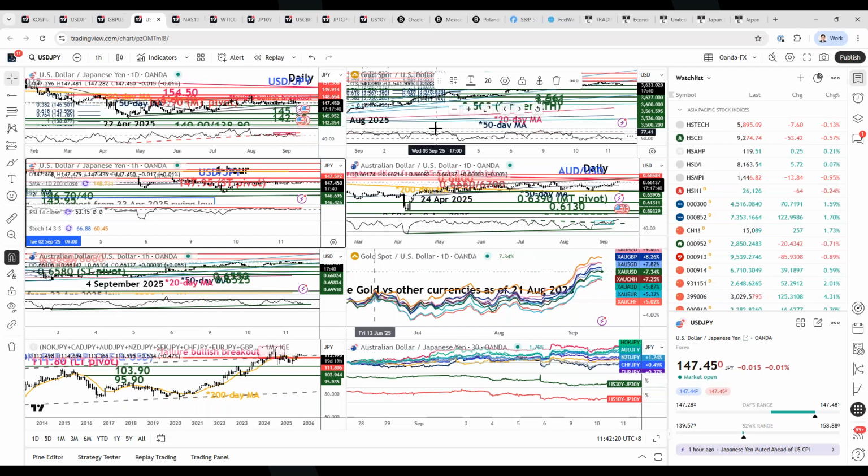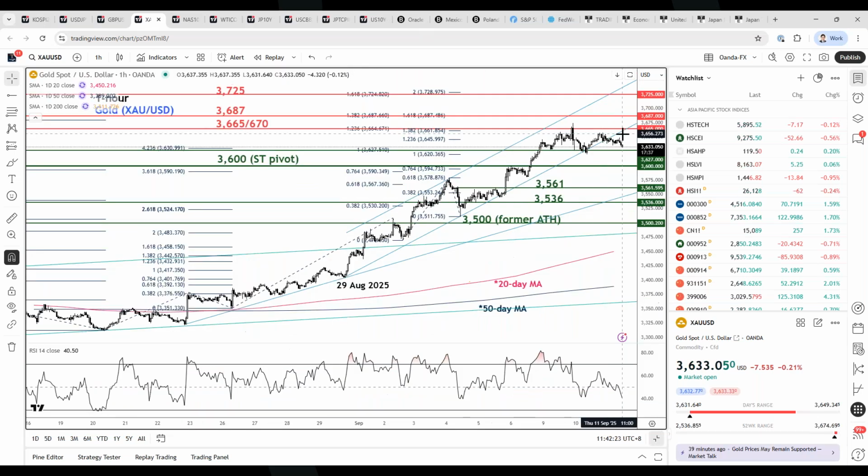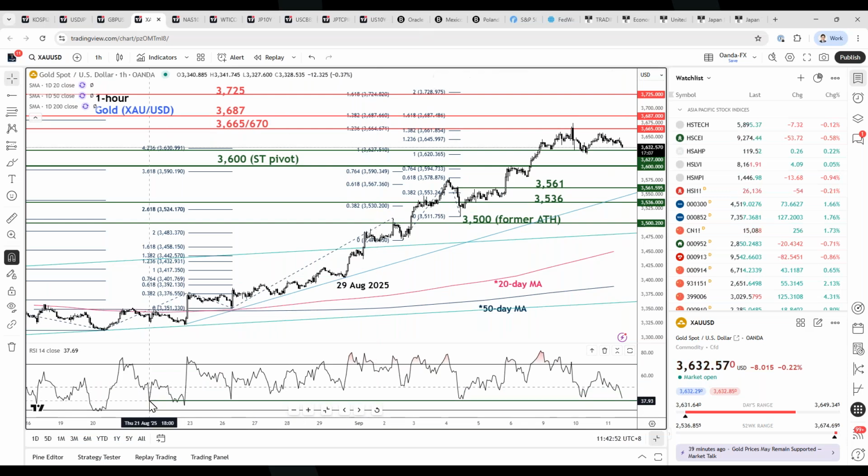So the commodity market starting with gold XAU/USD over here. So for gold XAU/USD, price action hit our first resistance at 3,665 / 3,670 before shaping that sideways configuration, sideways movement over here. So right now the hourly RSI is now inching downwards below the 50 level mark, hasn't hit the oversold level yet over here, and there is some form of graphical support at this point in time. Okay, previously, all right, and also the oversold level.